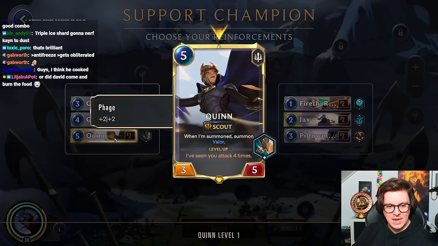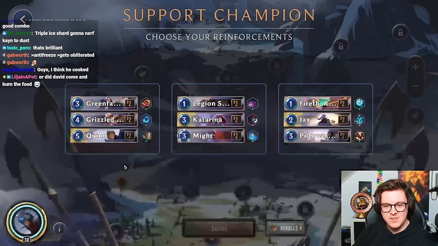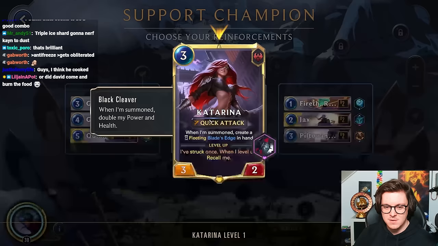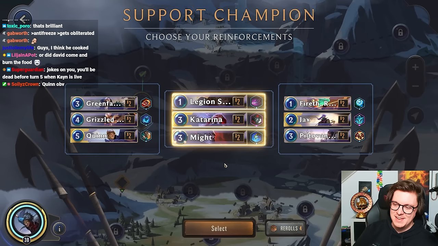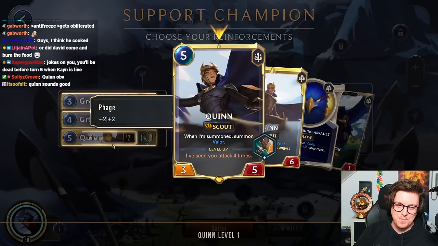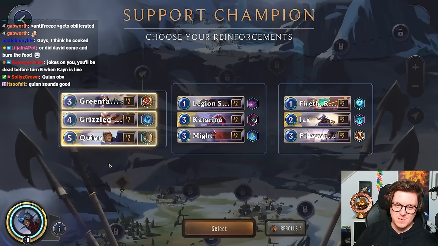Okay, so what's important here is that we're basically looking for stuff with high health, right? Because formidable. Am I re-rolling here? It's like, Katarina's pretty good, man. I think I'm just taking the Katarina. Let's just take the cat. Quinn sounds good. I guess it's not bad. She's a big formidable. Alright, fine. We'll take Quinn, I guess.